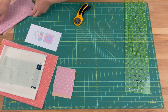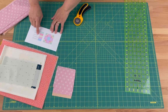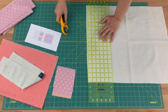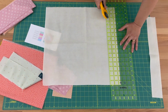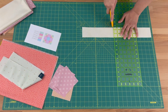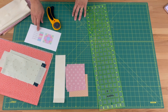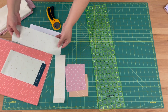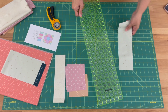So next I'm going to cut the piece that's going to be in the outer squares where I've got 2 pieces of the same colour. So I need to cut 2 2.5 inch by 10 inch strips. And then I'm going to cut the last 2 pieces, which are both 2.5 inches by 10 inches. And I've got this piece here that I'm just going to cut down to size. So do make sure you go through all your pieces and use up what you can.